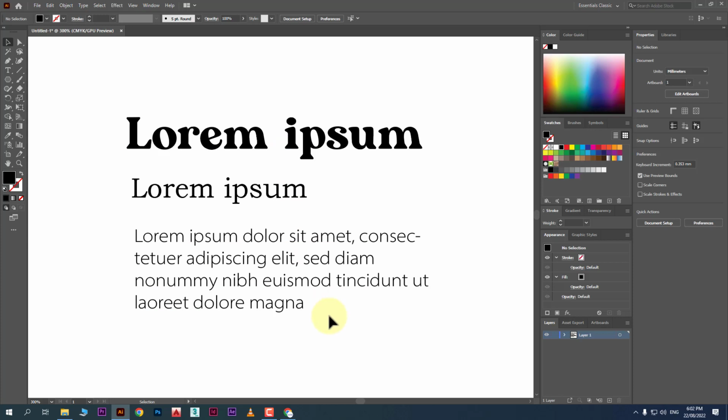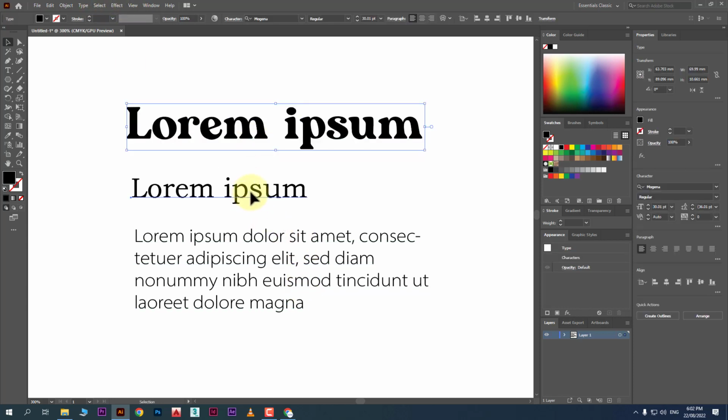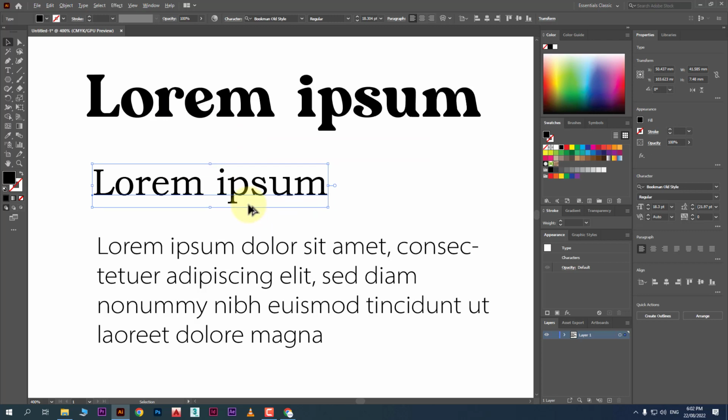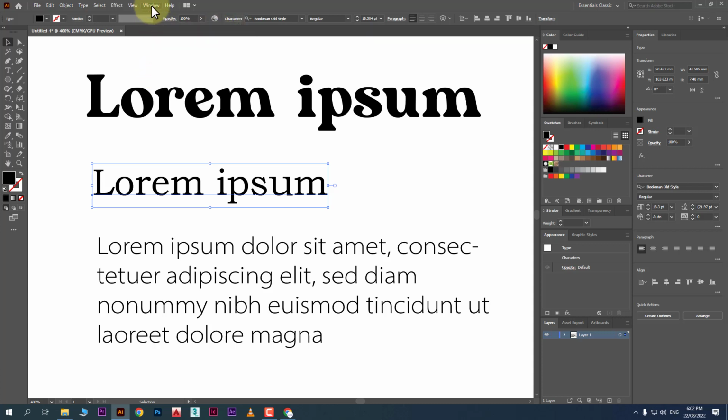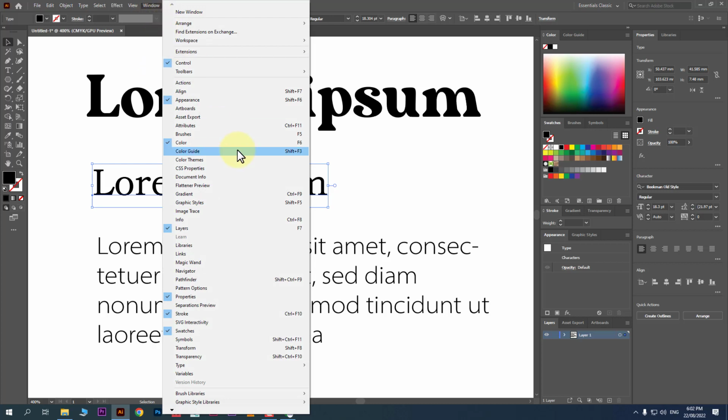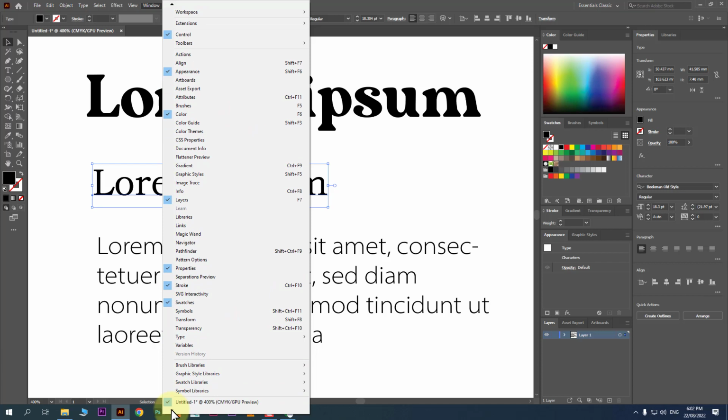Next we have formatting as well. We have character formatting and paragraph formatting. We will see how we can use them. First of all, if you want to format the character, we have this separate character formatting panel here. Click here and you will see character formatting. You can also go to Windows and bring this character panel out, and you can use it from there.